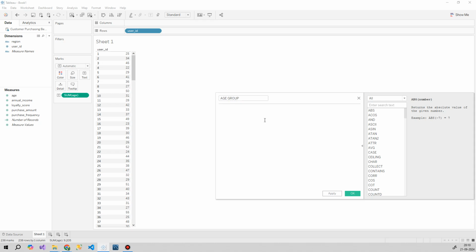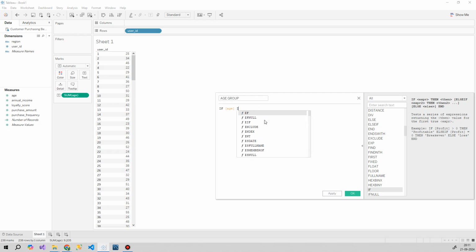All right, if age is, let's say, less than 25, let's consider age less than 25, then teen.